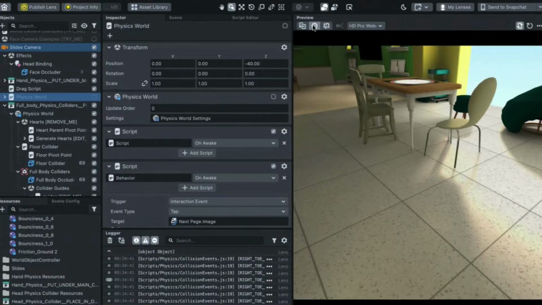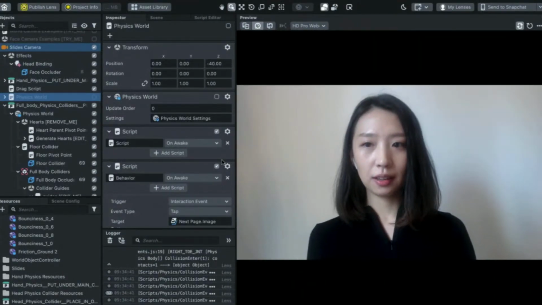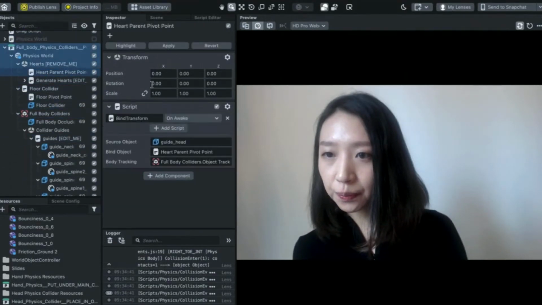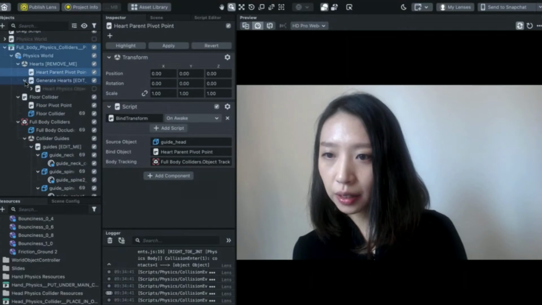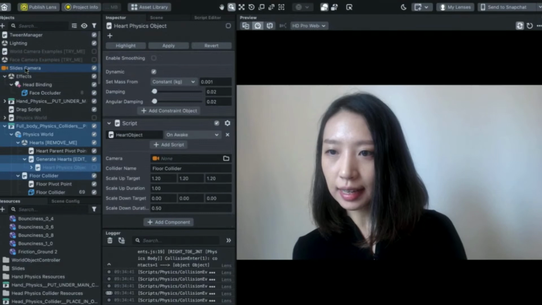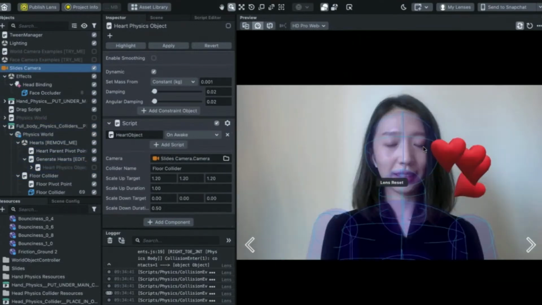Cool. Let's go back to the camera mode. And we need to add an additional camera to our heart object here. We need to assign the camera to it so it knows where to generate this heart.